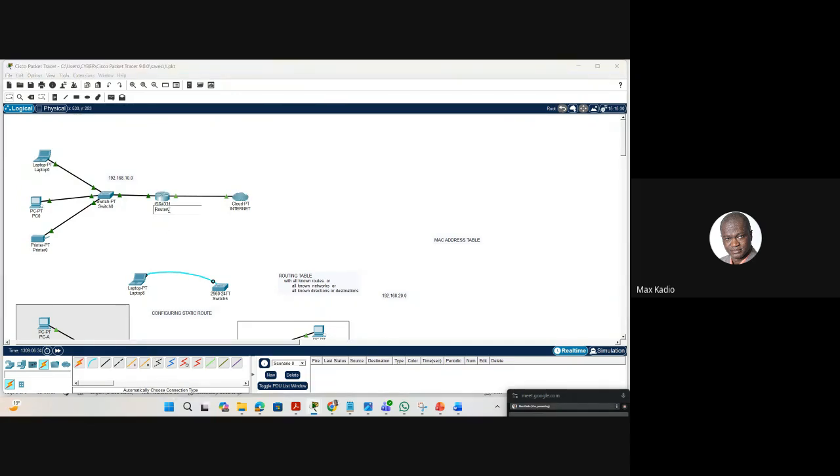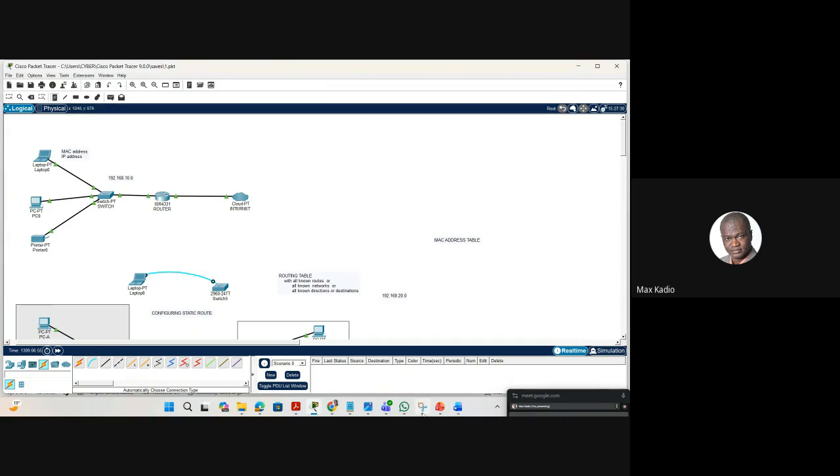So this one is called the router. The router is a device to allow you to go to the internet. And this one is the switch. And here we have MAC address. Then we have IP address.